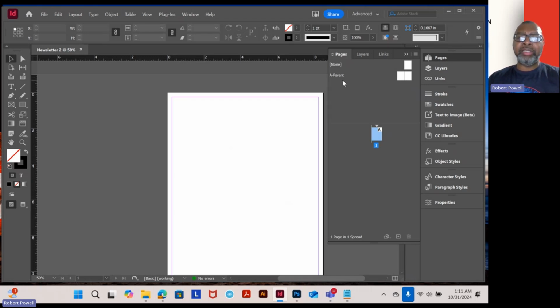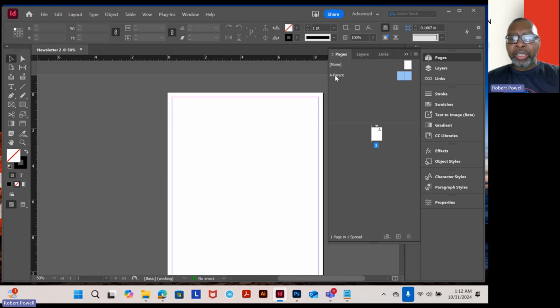And a parent page is simply a page you can add elements to. If you're adding the same elements to a lot of pages, instead of going through and creating separate pages, you can do it in the parent page and add those elements to all the pages that pertain to those pages. For example, we have only one page. Now this is the actual document itself down here. And the parent pages are sort of like style sheets, if you want to be real. It's like style sheets. So I'm gonna show you how it works.